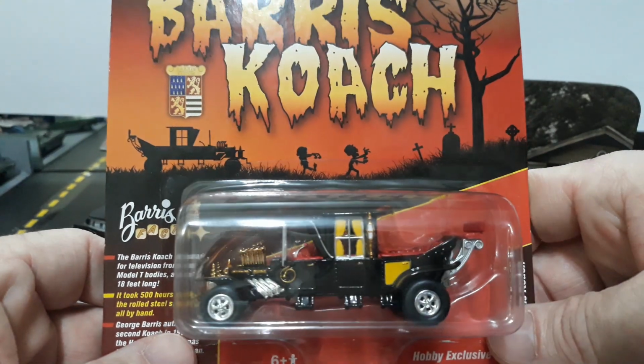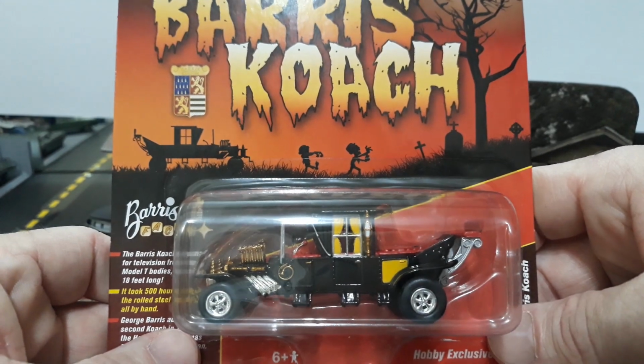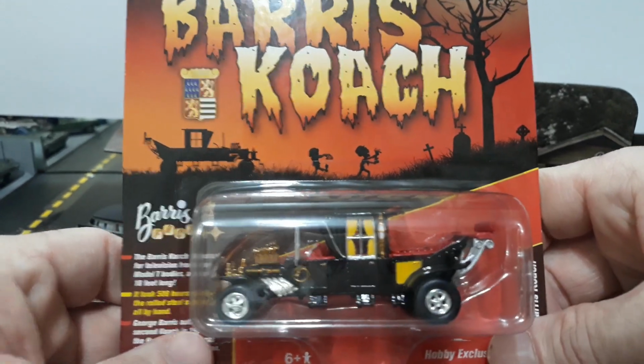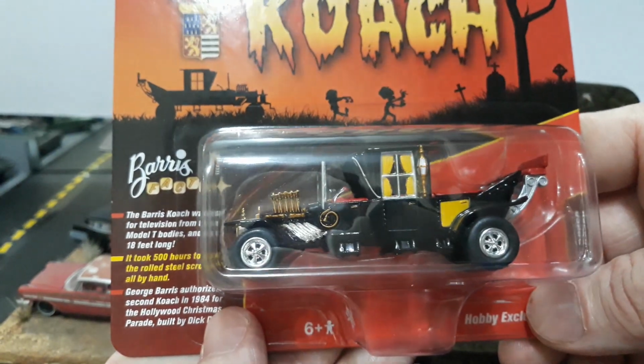I don't know all the legal backgrounds about it, but it used to always be packaged as the Munsters Coach, and that's where it came from, the Munsters television show. That's why he built this.